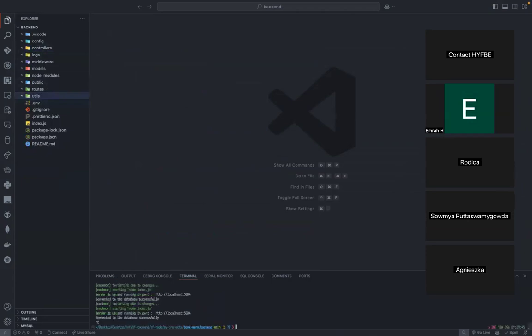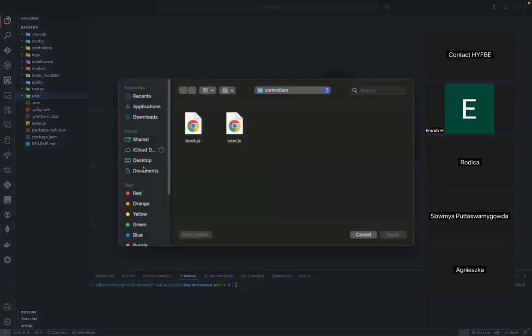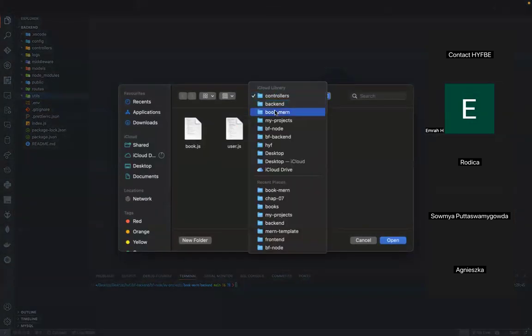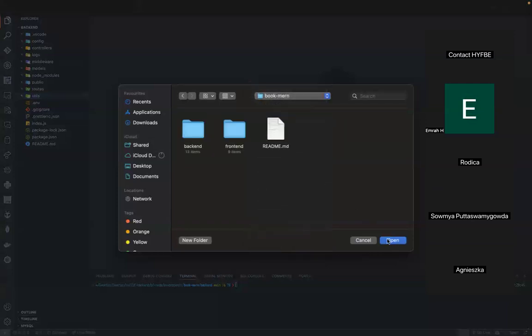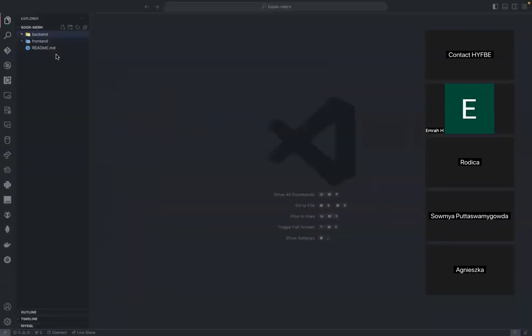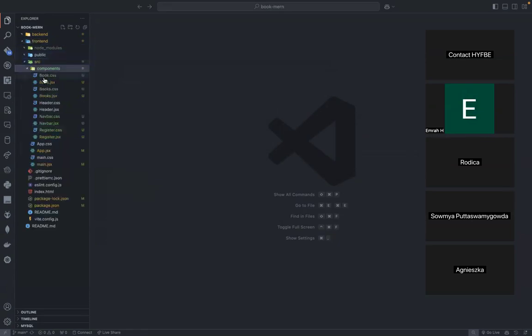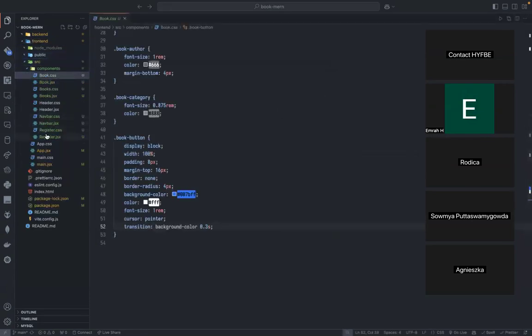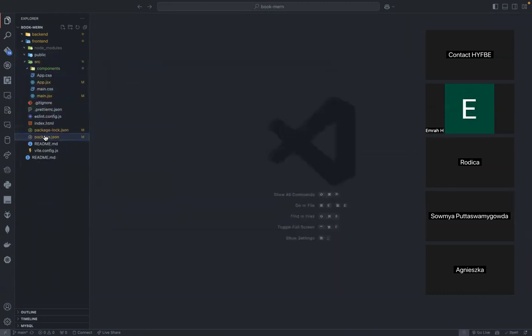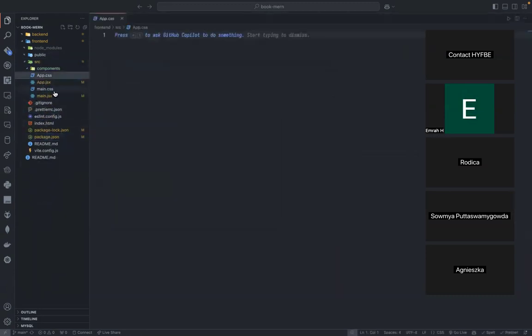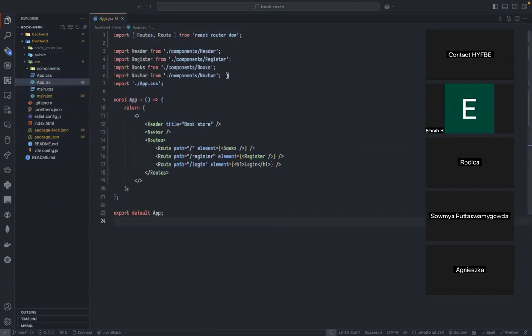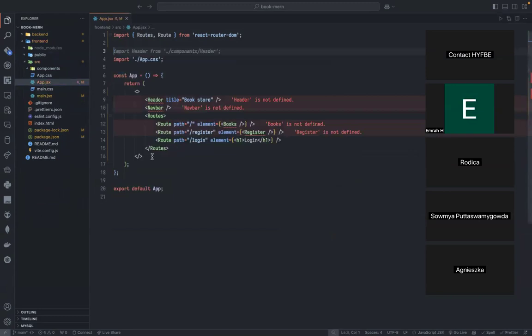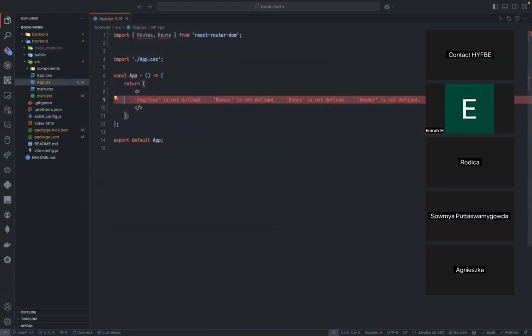So I'm gonna close this one, and I'm going to open the whole project. And my project was BookBurn, if I'm not mistaken. Voila. And in the front end, I think I already have some stuff, so I'm gonna delete them. So let me delete all these components. In App.js, I don't have anything, and here I need to just clean some stuff. Let's clean everything actually, and just type hello here.